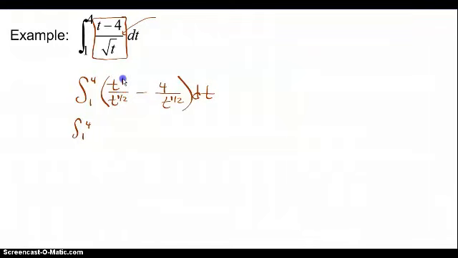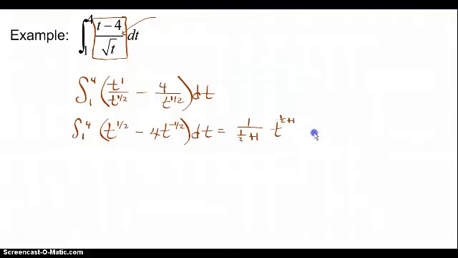Remember, it is the upper power minus the lower power. So that actually cleans up to t to the 1 minus 1/2, or t to the positive 1/2. I really can't clean this up much, but what I can do is turn it into a power rule for integrals problem. So now I can find that antiderivative. And so the antiderivative of this is 1 over n plus 1, remember that, times t to the n plus 1. And this is going to be minus 4 times 1 over n plus 1 t to the n plus 1.